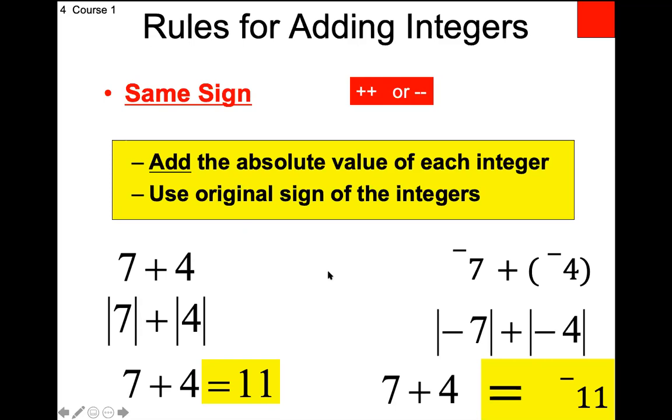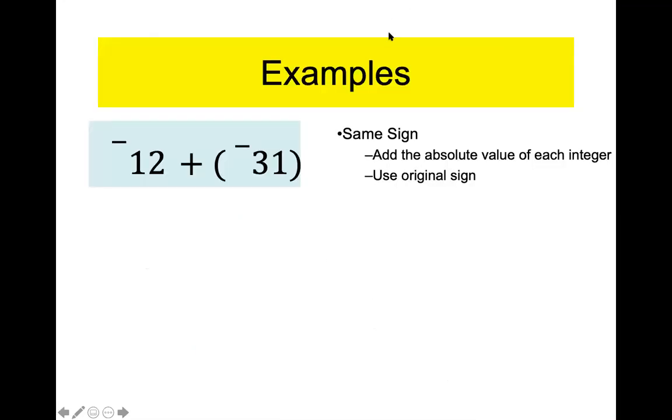Okay, so let's see how this works. So I'm going to try to explain this to you as slowly and carefully as I can. Notice we are adding. How do I know we're adding? Well, there's a plus sign right there. That means add. So now we got to ask ourselves, am I adding same or different signs? Do you see what I'm circling? Are those the same or are those different? I'm not looking at 12 and 31. I'm looking at the 2 minus signs. Well, those are the same.